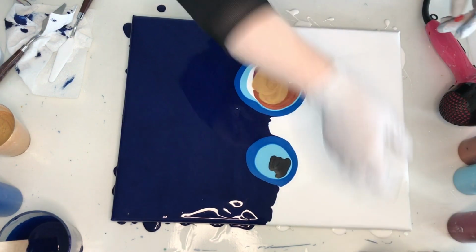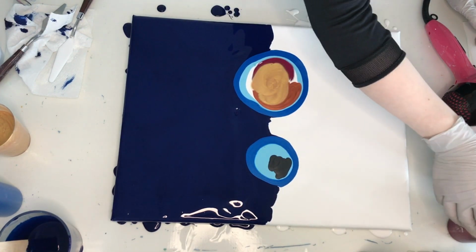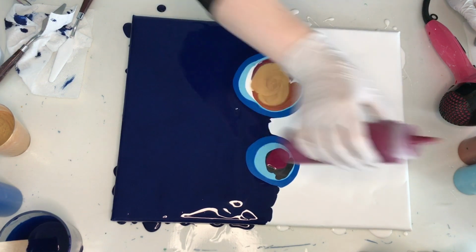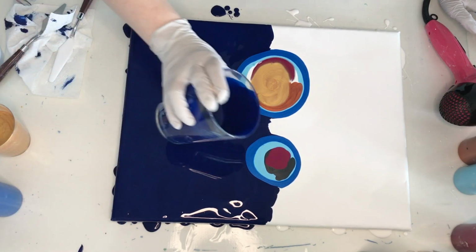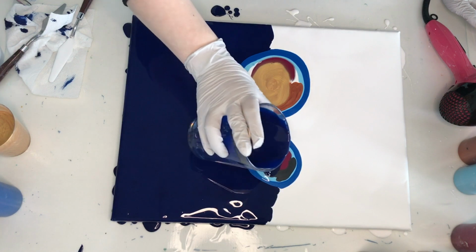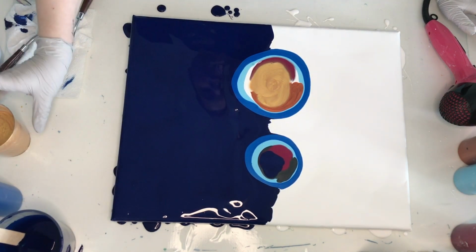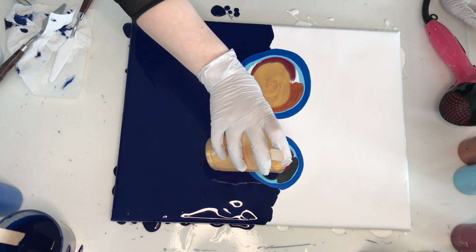When all that is done, I'm making two puddles of paint, and I'm using FlowART metallic ice blue, light blue by Artist Loft, again some white, copper by Artist Loft, permanent red violet by Amsterdam, 24K gold by FlowART, metallic black by Artist Loft, then more Prussian blue, and when I'm done, I add more paint around those puddles to help the paint flow when blowing.